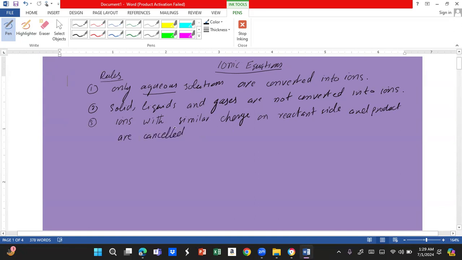Why do we remove them? Because they have nothing to do with a chemical change, with a chemical reaction, and these ions are known as spectator ions. Those ions whose charge does not change, which do not undergo oxidation, meaning loss or gain of electrons. So they have nothing to do with the change in the chemical reaction. That's why they are usually removed from the ionic equation at the end.